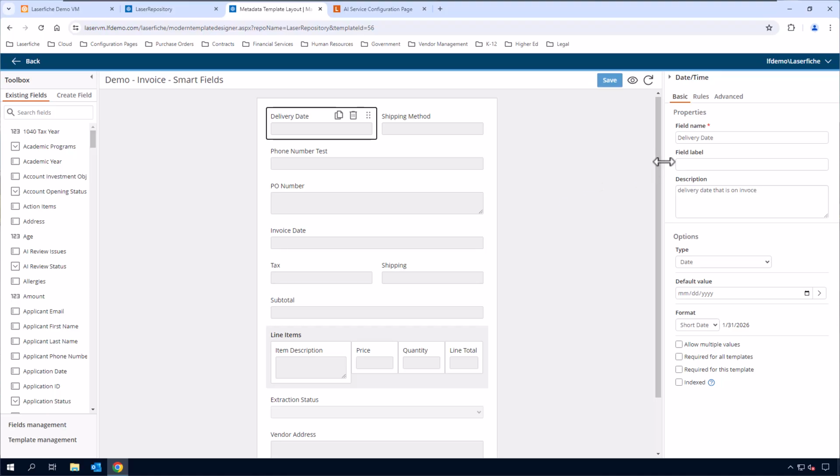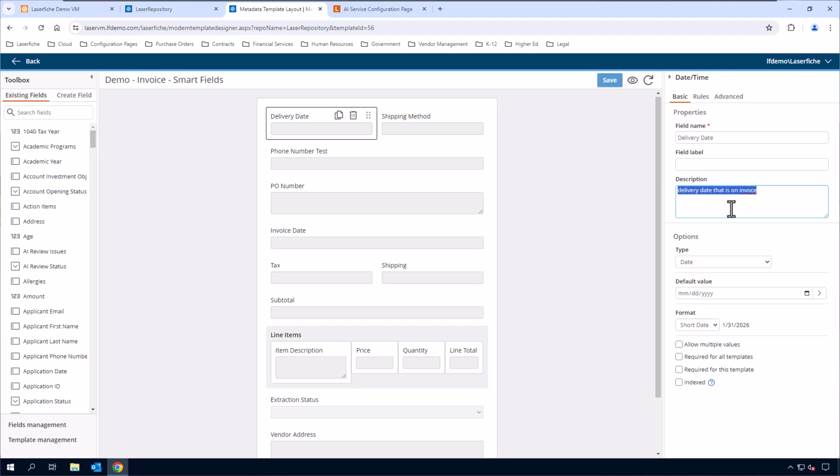You'll notice over on the right-hand side, I don't have the option that you used to see in Cloud, and that's because in my self-hosted environment, I don't have a key for Laserfiche AI, so I can't show that to you. But what you would see is there would be a checkbox here to say basically use with smart fields. You would check that box, and then that makes the description field required. So the description field is your AI prompt. You are telling Laserfiche AI how to go through and extract the data that you want in this field from the document that it's looking at.